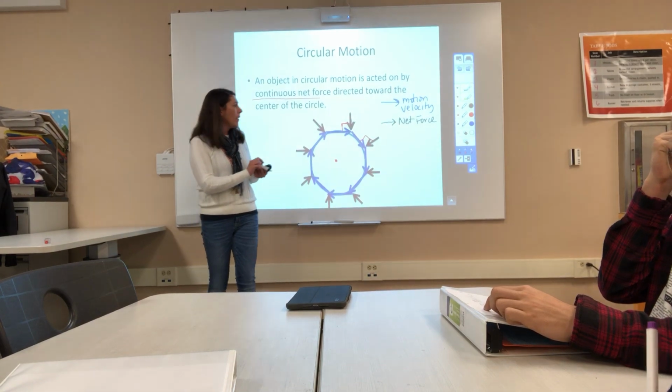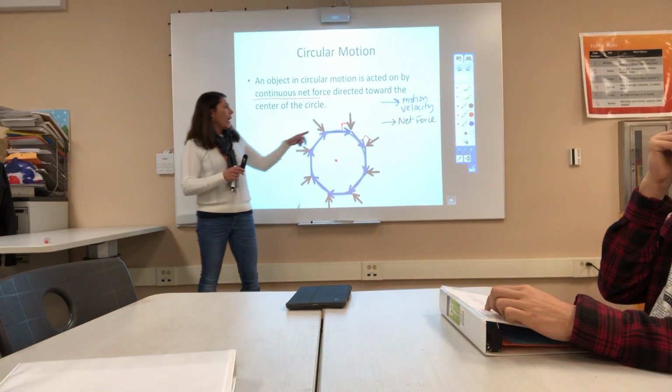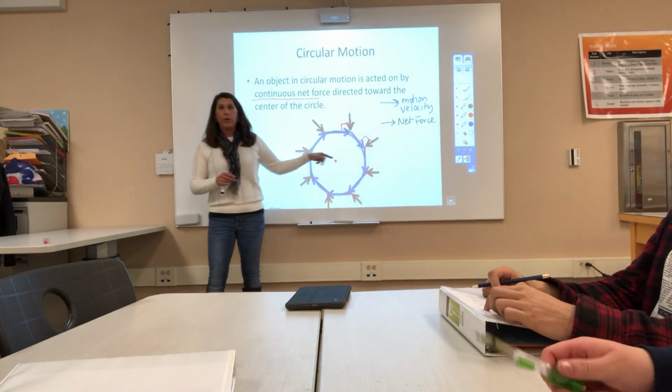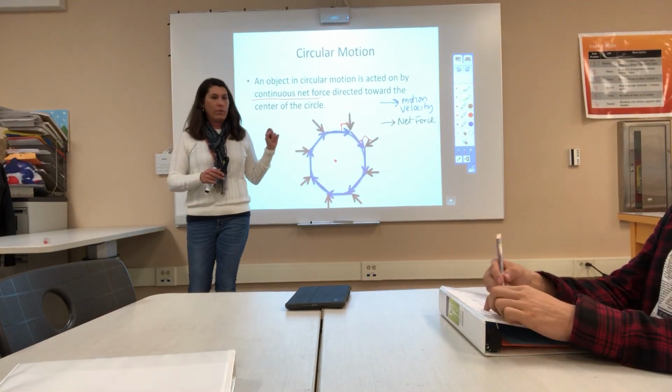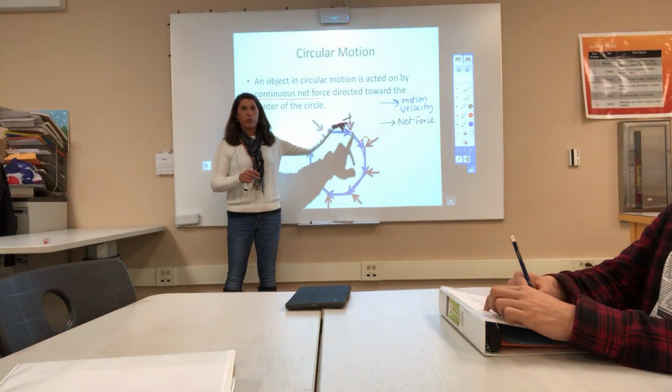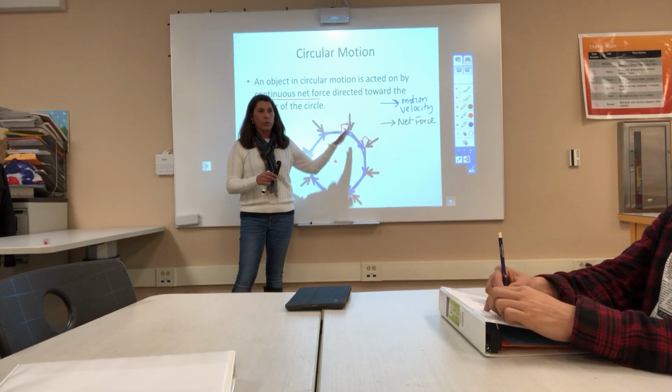Now, again, I want to point out these are all 90 degrees to each other, perpendicular. Did you put that into your diagram, that these are all 90 degrees? Do you have 2 different color arrows or 2 different style arrows, one showing the motion, one showing the net force?